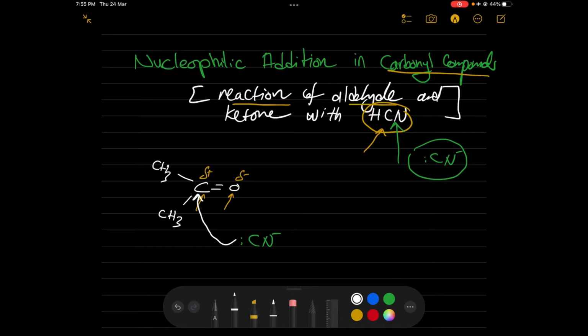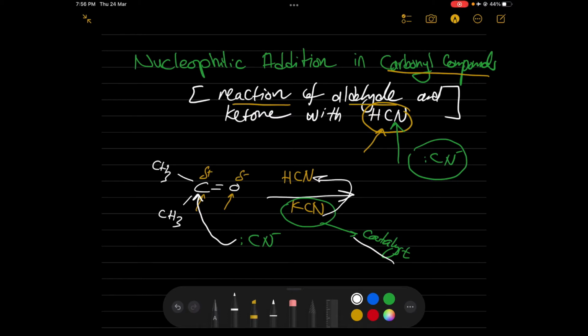But we have to keep in mind that we want to enhance this reaction. We have conditions. In addition to HCN, you have to add KCN, potassium cyanide. Keep in mind, this is very important, it works as a catalyst. So it enhances the rate of reaction, and that's why you have to mix it with HCN, so you can make the reaction faster. So the role of KCN here is a catalyst.